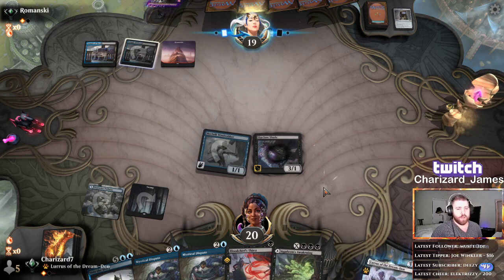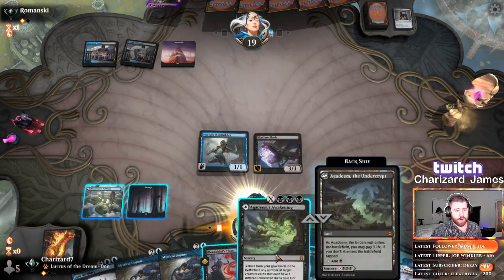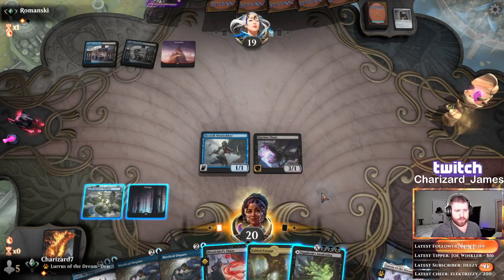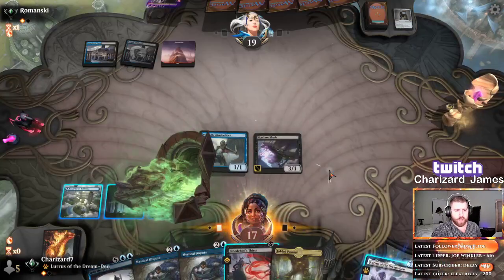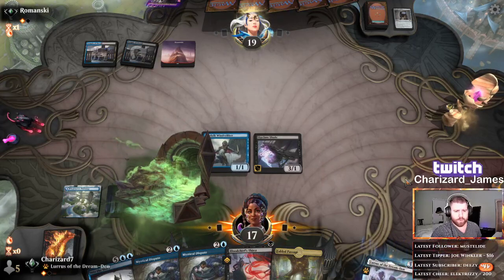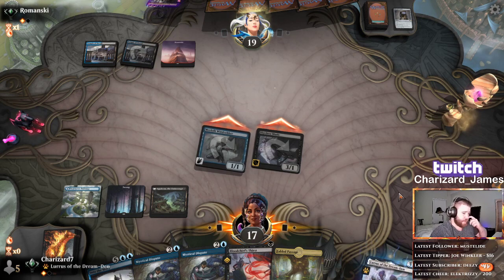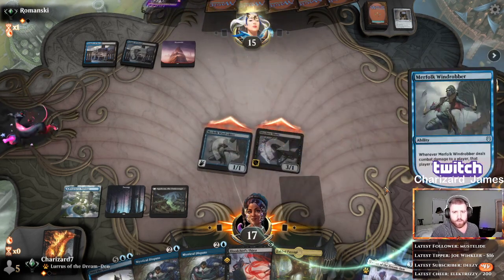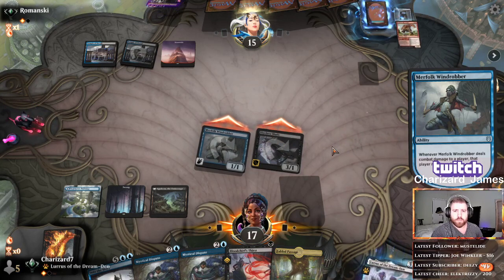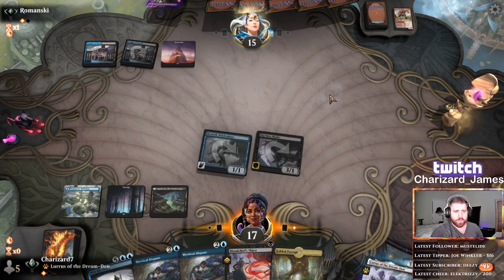I've drawn my 3rd land, so it's looking on the up and up. All right, we've drawn all the lands we want. We bolt this because light doesn't really matter in this matchup, and it also lets us counterspell a Bone Crusher Giant if they have it. Well, there's the Bone Crusher in the graveyard. Maybe they still have it?